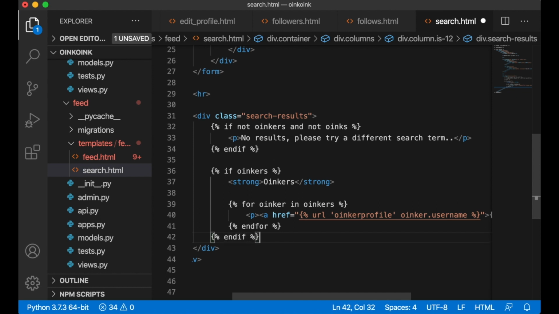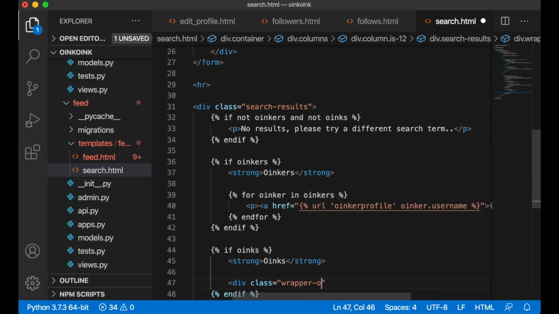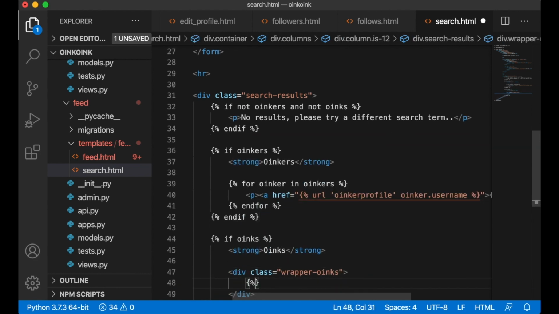And below here I loop through the oinks. So I say if oinks, and I want the title here as well, strong oinks, div class wrapper oinks, then loop through them, for oink in oinks.